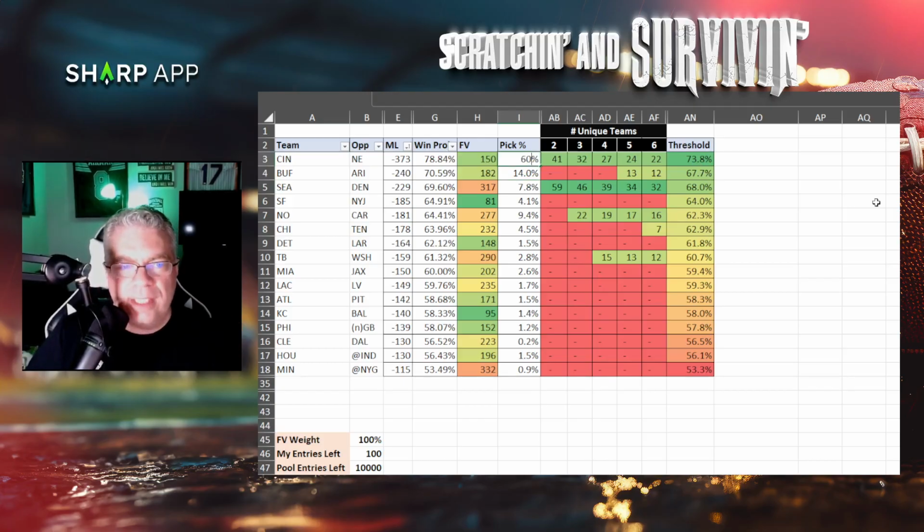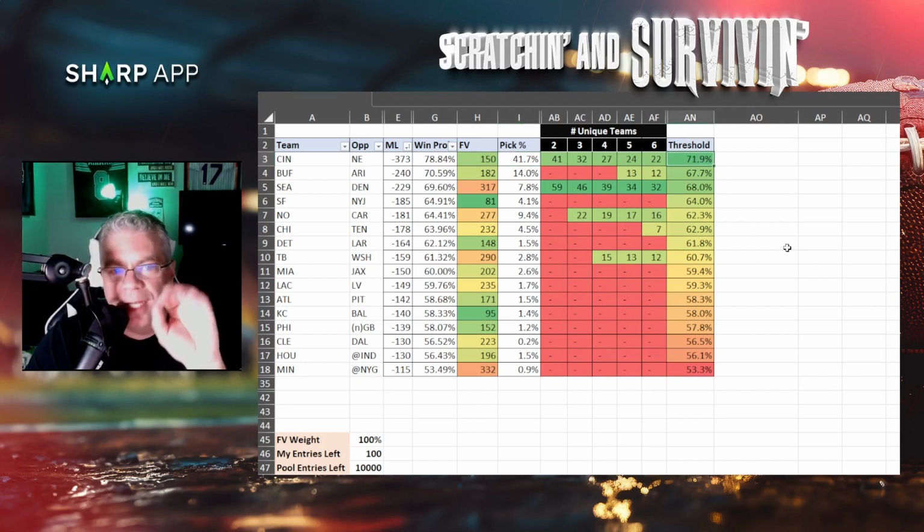If we go up to, let's say, 60% you anticipate of your pool taking Cincinnati, that number is going to drop down to 68.8. And then not even counting future value, we've got a couple of teams at least that are going to fit that, and it's going to be a really smart move to get off of them. But as we stand now, let me just go back to my formula. We've got 41.7. That's what we're estimating right now.